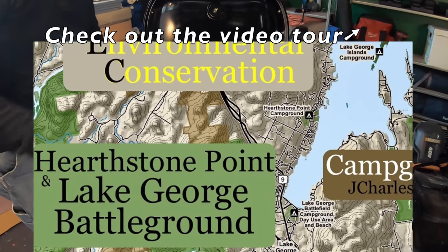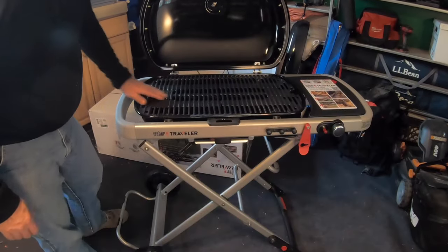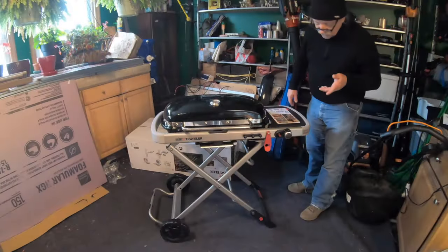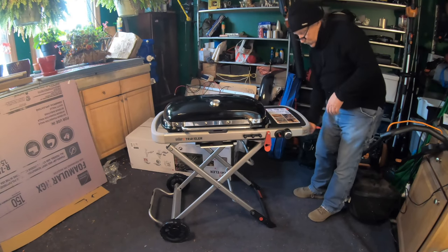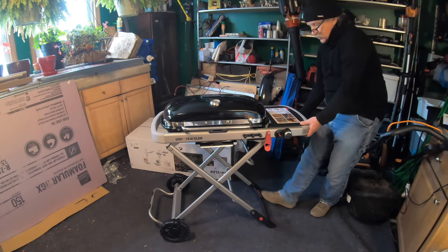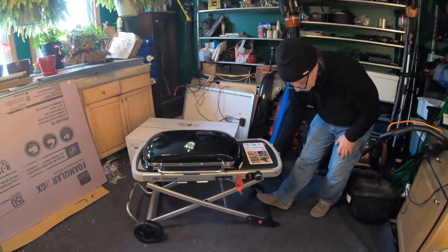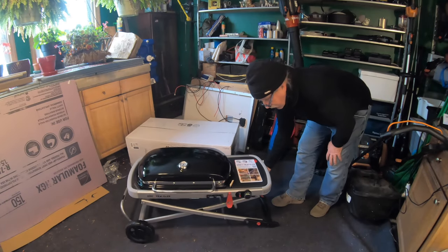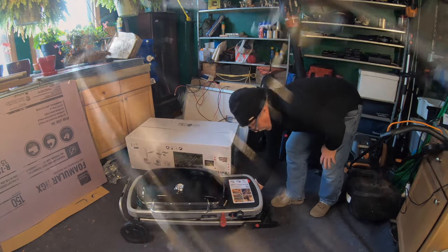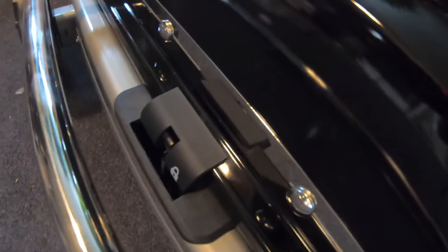In an old fashioned state DEC campground, and this is going to come in handy for that. To fold this down, right under here on your right hand is a little release — just release it and it folds right down. You don't even have to hold the weight, it goes down very easily just by itself. As soon as it comes down, the lock engages.